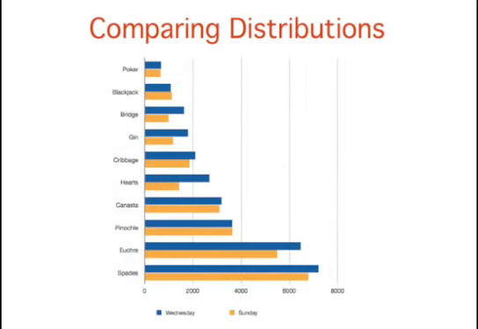Often, we wish to compare the results of different surveys or of different conditions within the same overall survey. In this case, we are comparing the distributions of responses between the surveys or conditions. Bar charts are often excellent for illustrating differences between two distributions. This figure shows the number of people playing card games at the Yahoo website on a Sunday and on a Wednesday. We see that there were more players overall on Wednesday than on Sunday. The number of people playing Pinochle was nonetheless the same on these 2 days. In contrast, there were about twice as many people playing Hearts on Wednesday as on Sunday. Facts like these emerge clearly from a well-designed bar chart.